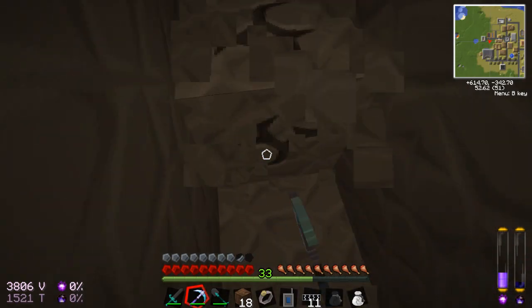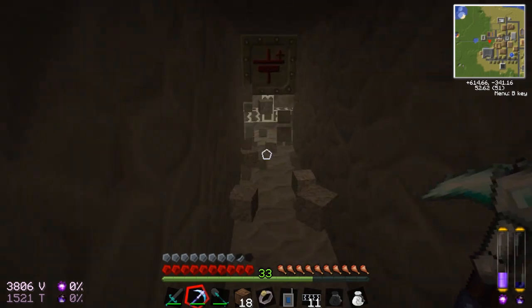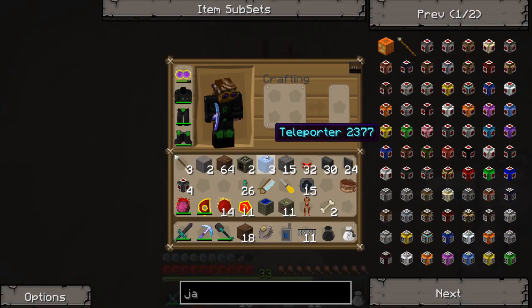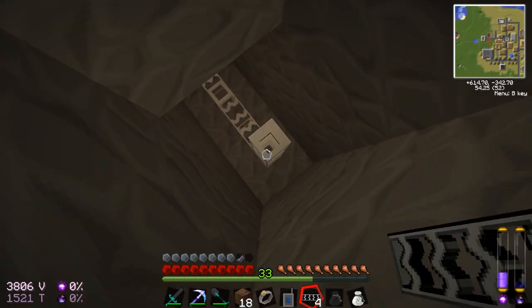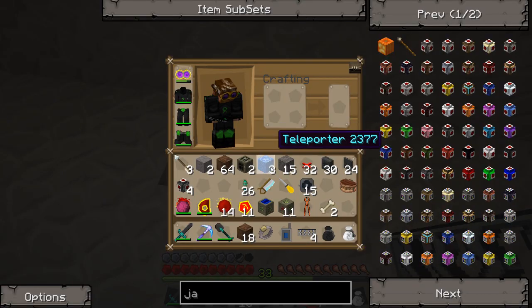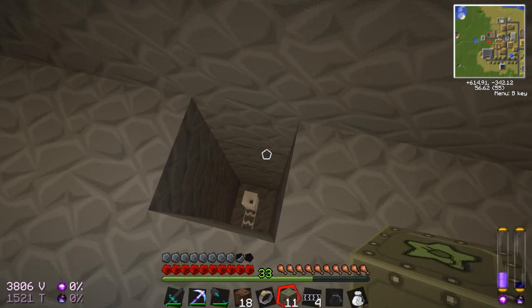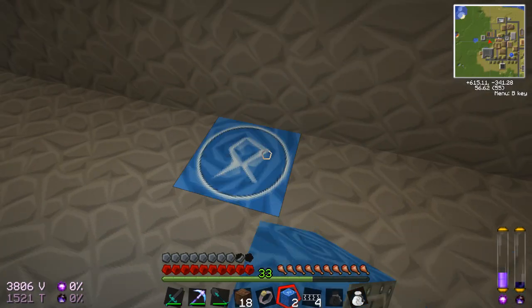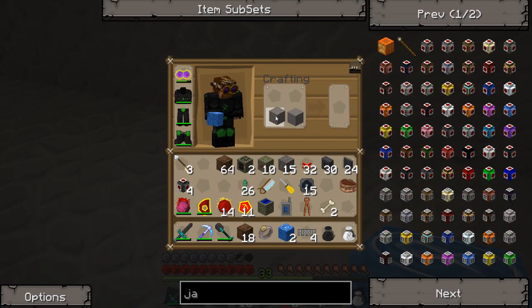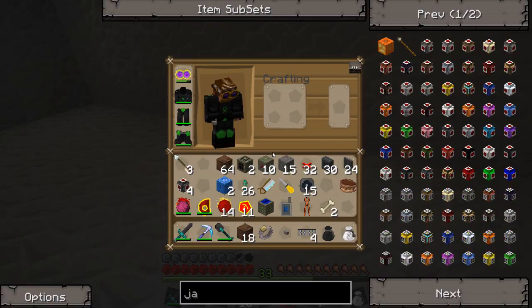How many did I go down? I think I went down 4. There we go. Sure did. Alright, cool. Now we need an MFE, which I believe goes right there. Perfect. Teleporter goes right there. We need a button. That's pressure plate. Button. Actually, we could almost do pressure plates too, couldn't we?